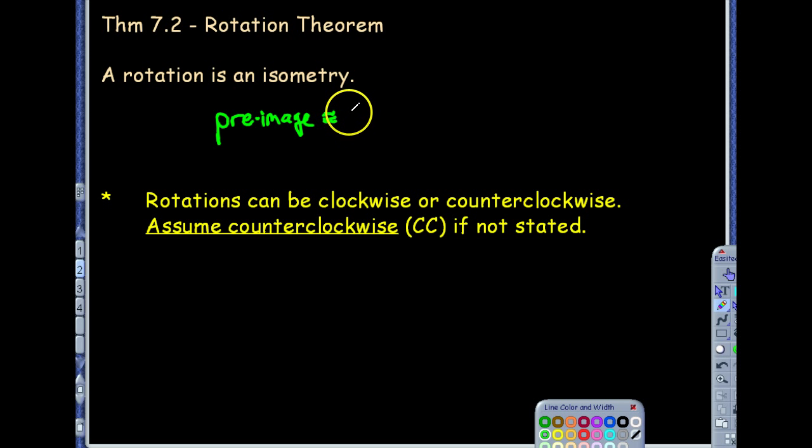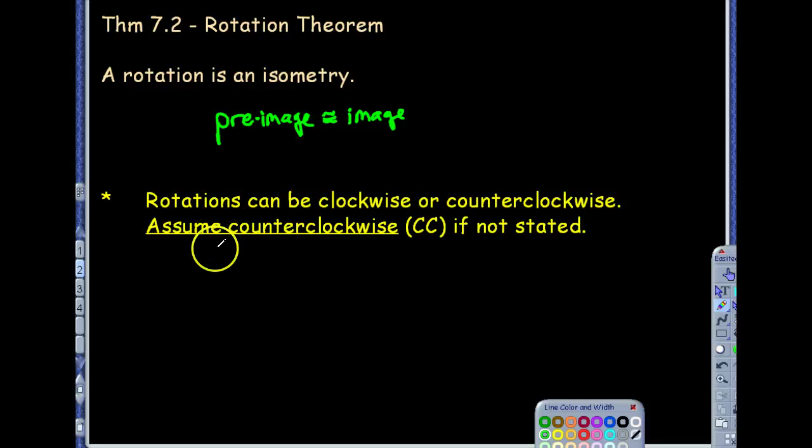And within that, we could talk about all of the segment lengths being the same, all the angle measures being the same, the figures are congruent. We're just noticing that it's been turned, it's been rotated around a certain point. And you think about, like on a car, the wheels rotate. When those wheels or tires rotate, they're not changing shape or size. The hands on the clock, when they move, they're just moving to a different location. It's not like they're getting bigger or smaller.